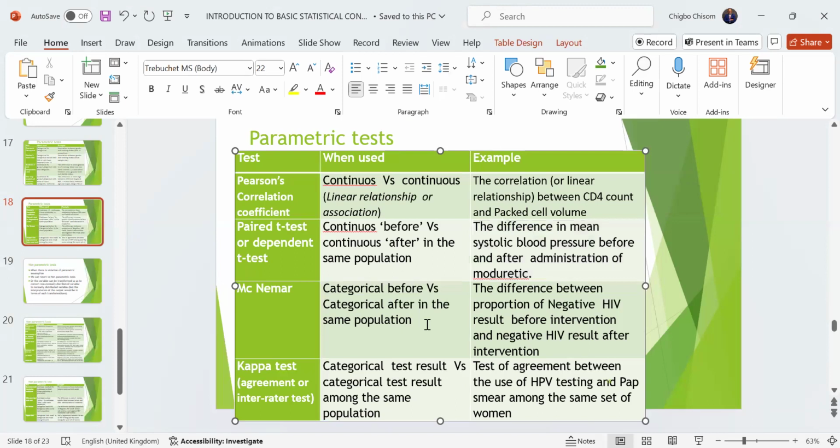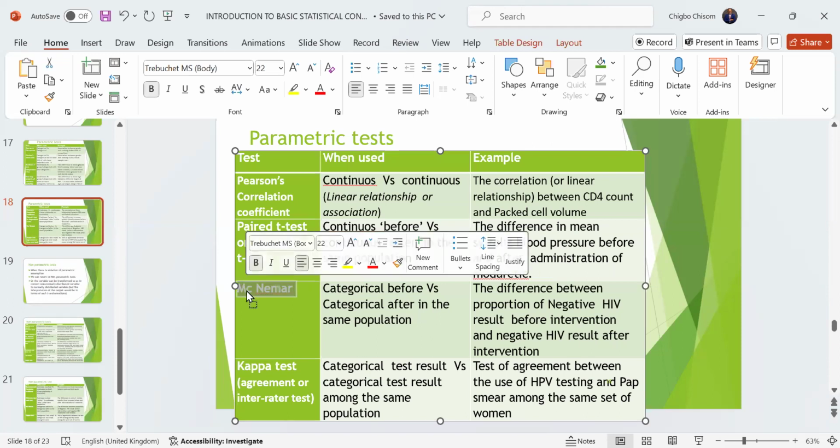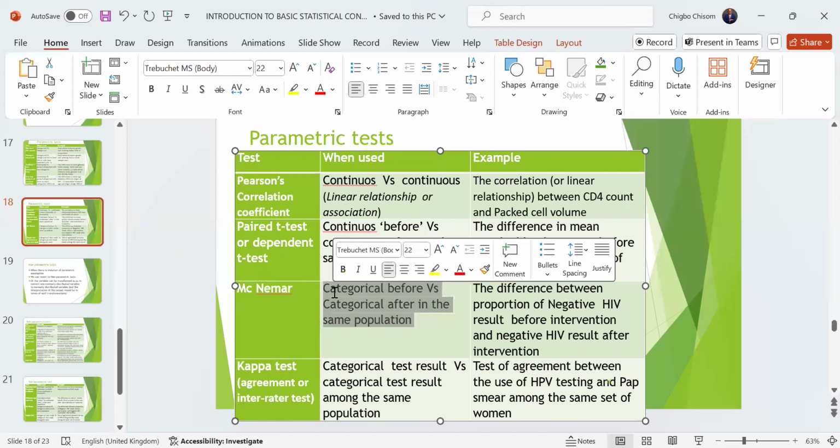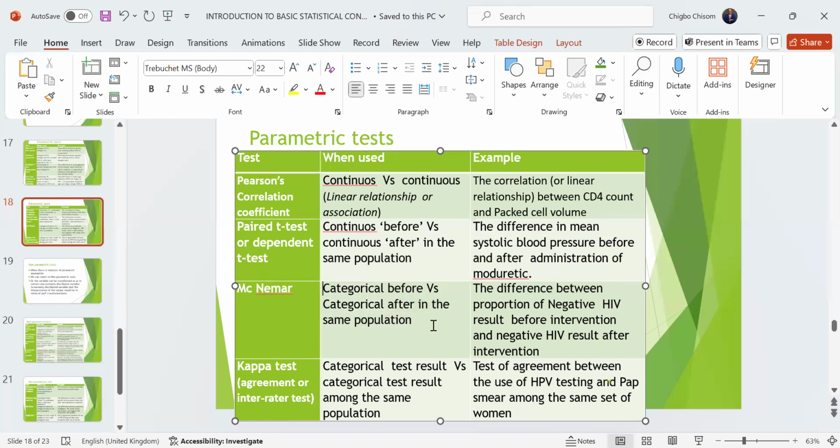In case where you have a before and after analysis, but the variable is qualitative, that's categorical, you are going to do what? A McNemar test. Please. Categorical before, categorical after. You want to see what is the proportion of HIV patients before introduction of a vaccine and after introduction of the vaccine.